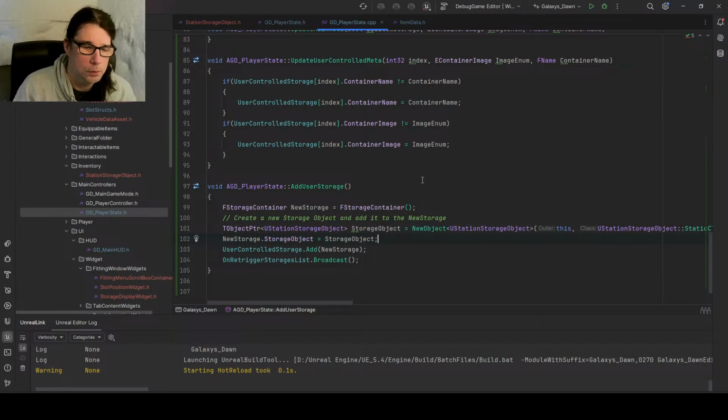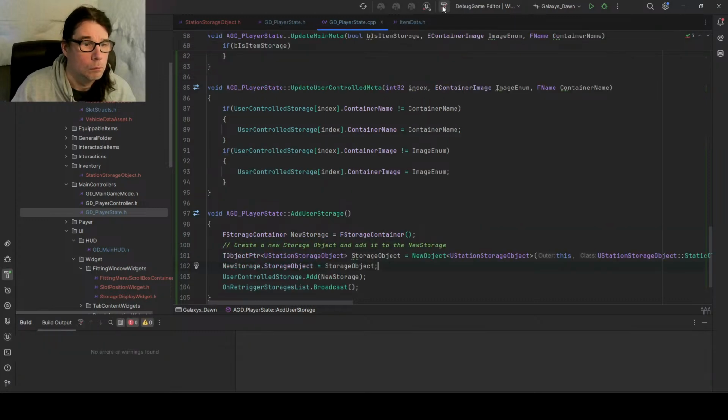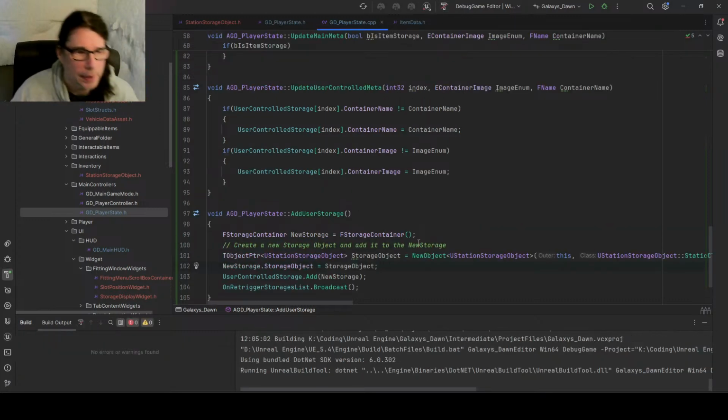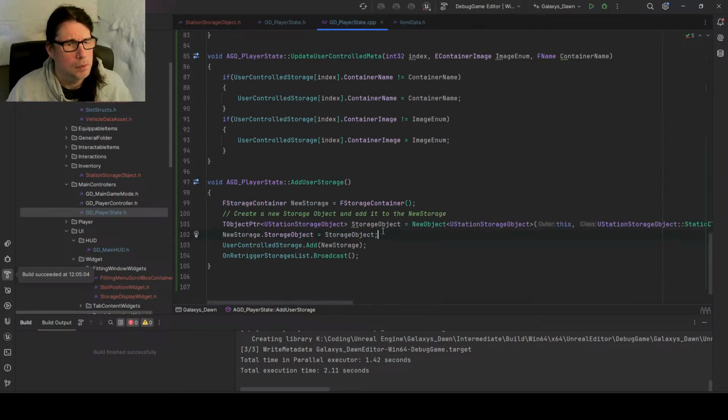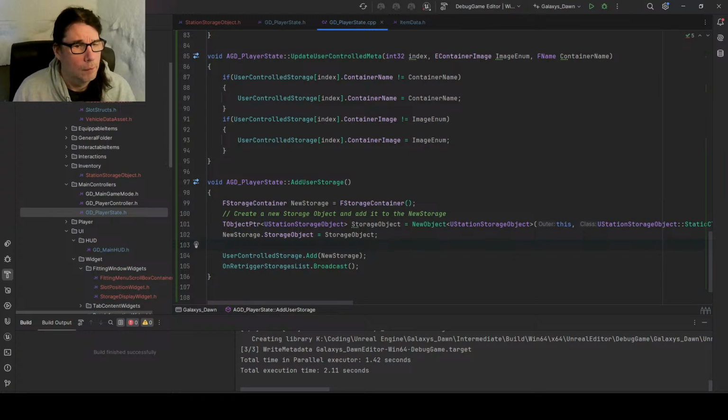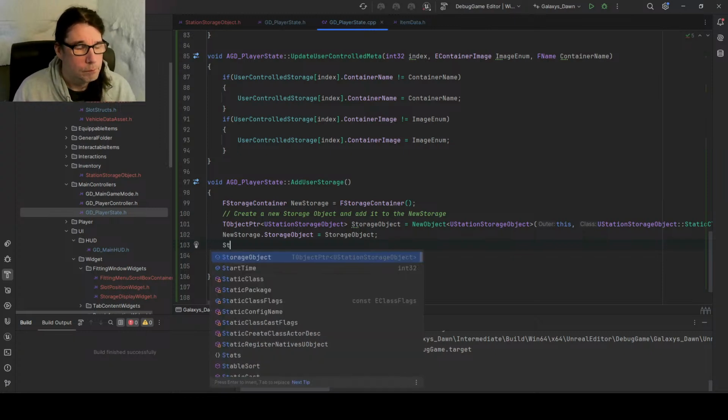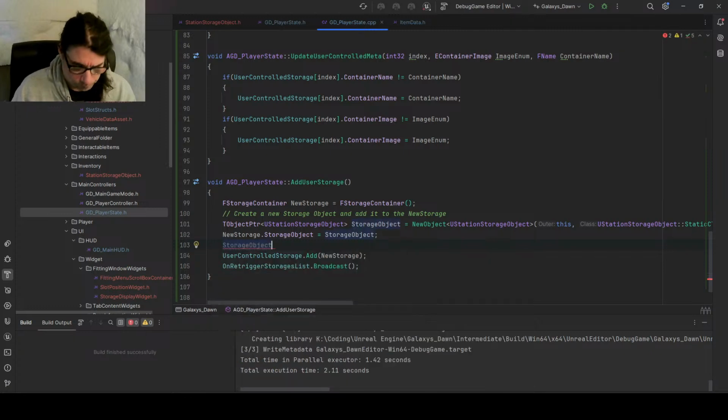And before we do anything, we're going to create a new object that we can place in there, right? Because inside this storage object, let's see what we're doing in the storage object, by the way.